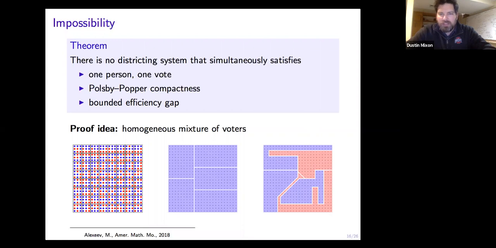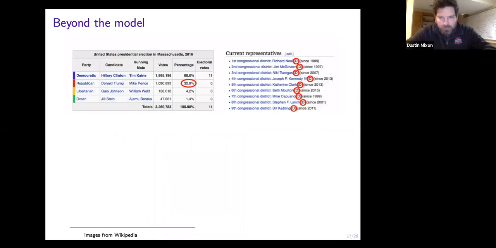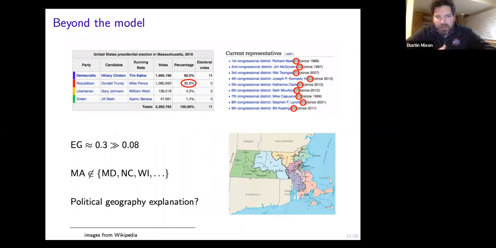There's another instance of this tension between shape and fairness, and we see this in Massachusetts. Massachusetts is not considered a gerrymander, yet the efficiency gap is off the charts. They consider 0.08 to be a good level, and this is at 0.3. It's off the charts for efficiency gap, but it's not generally considered to be a gerrymander. It's not a member of the usual suspects for gerrymandering, because there's more to the story. It's not just the outcome of the vote that matters.